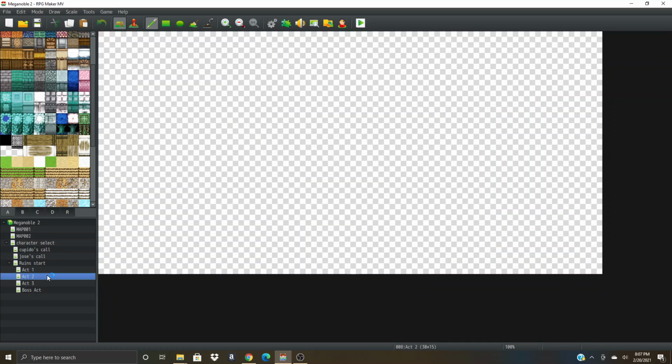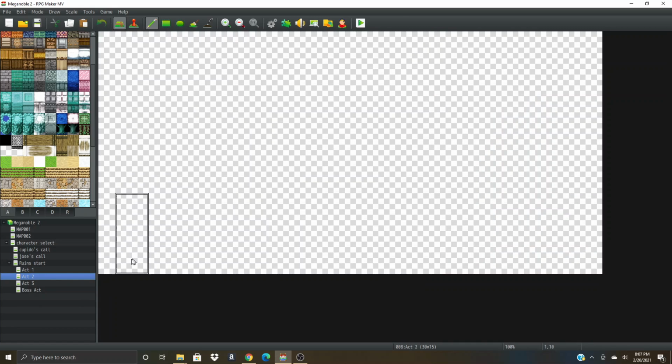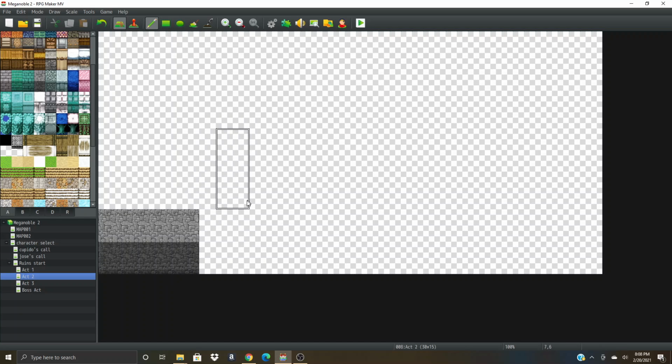Okay, so for Act 2, we want to make him go uphill. Oh, and we want him to wall climb. That'll be pretty sweet. So let's do some wall climbing.